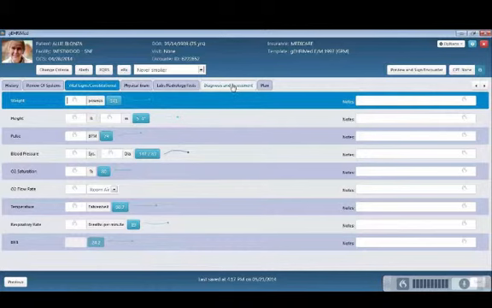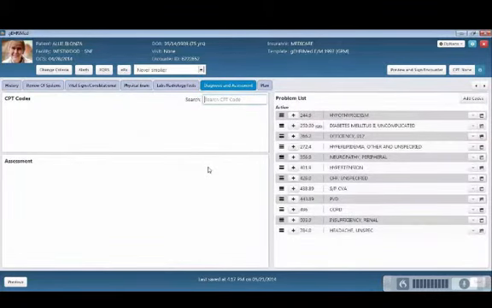And then diagnosis and assessment is broken into 3 boxes. Up here at the top, you have the CPT code. And just to let you know, too, that the CPT code, it'll only allow you to enter the CPT codes that are associated with the place of service. Here, for this example, with skilled nursing facility, it's only going to allow you to enter those codes. Over here is where your assessment will go. To the right is where your problem list is, and you've got all these right now are active.